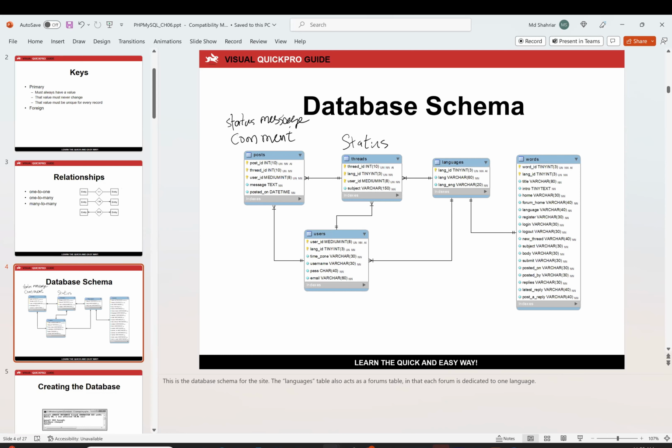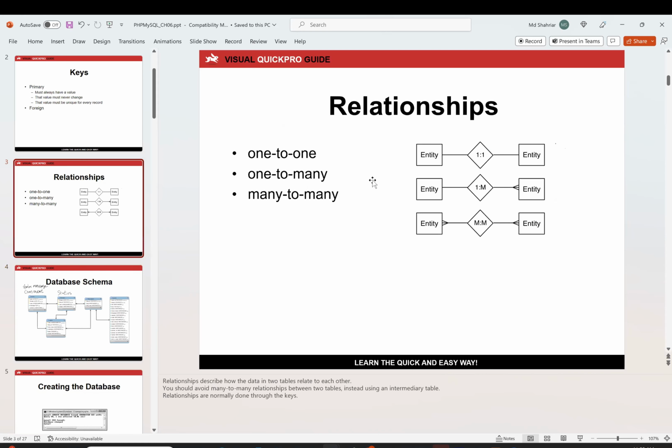So for a user, how many status messages can he create? One, or can he create as many as he wants? Many, right? So that's why, if I go back to this slide, a one-to-many relationship is defined by this, right? You see this symbol. So this is one-to-many.